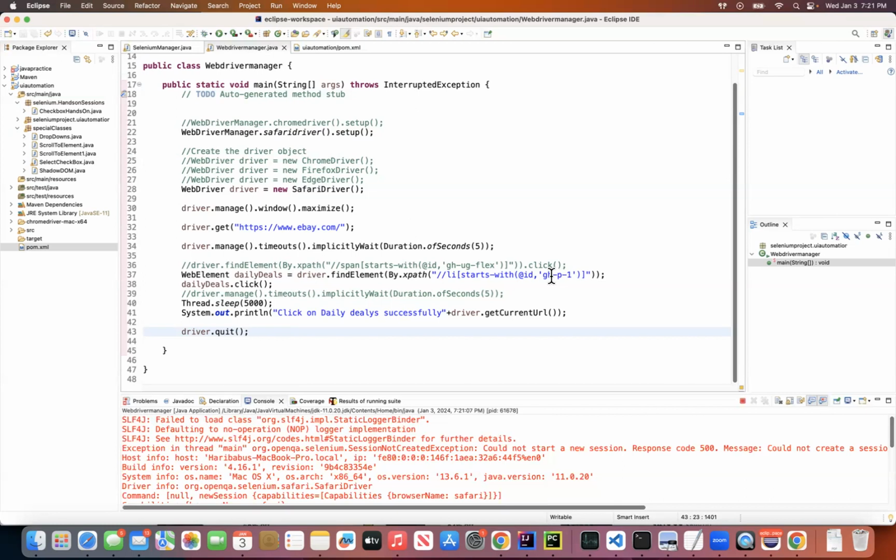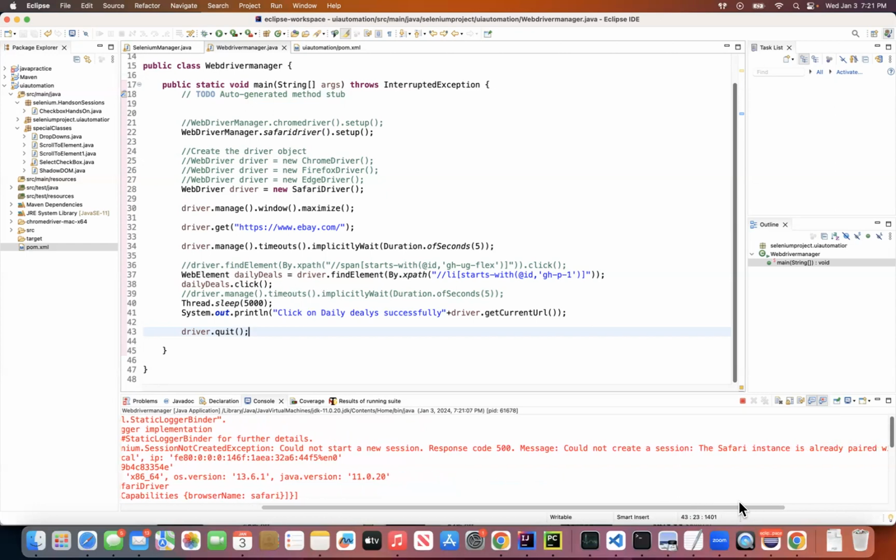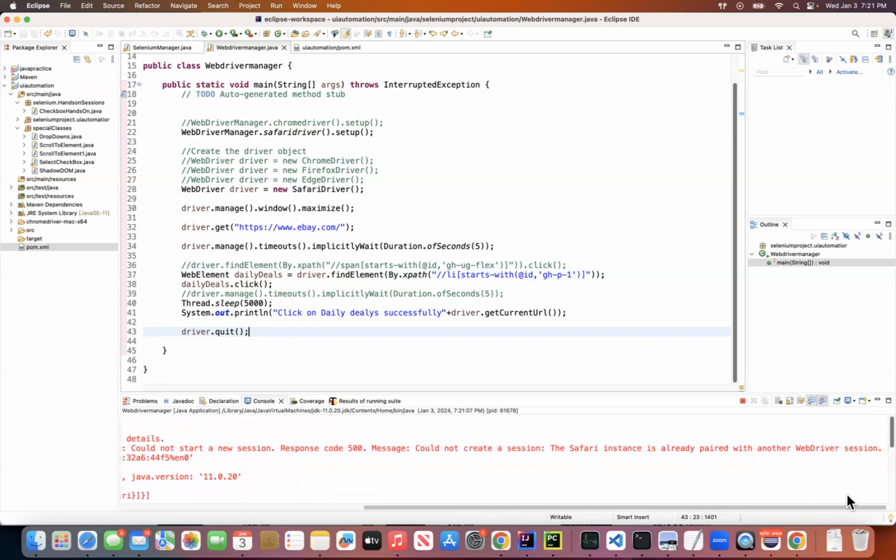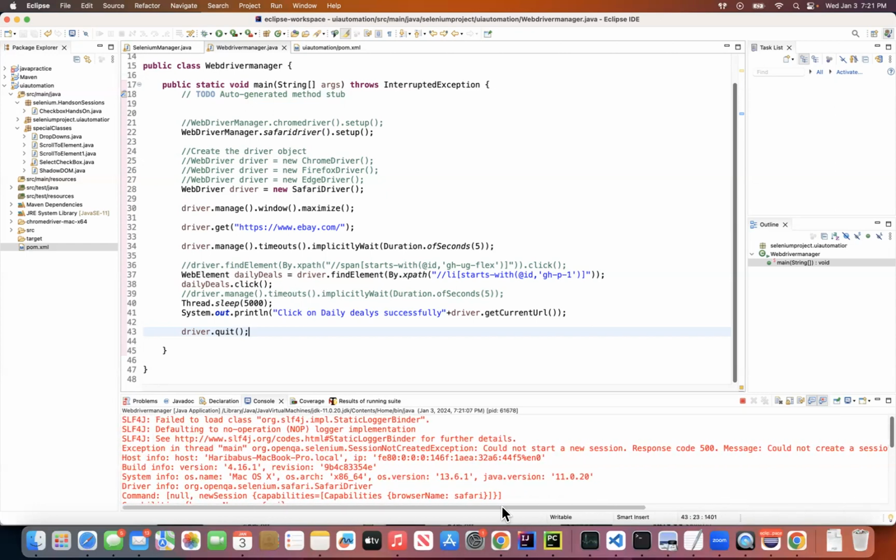This is going to take a little bit of time to launch the Safari browser. Just bear with me. Oh, okay, it looks like there is some error.